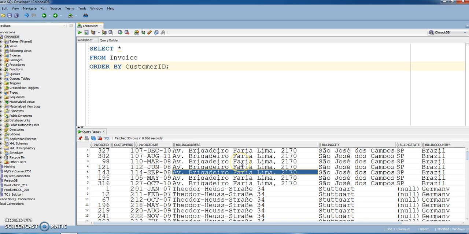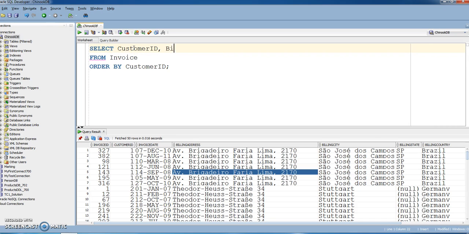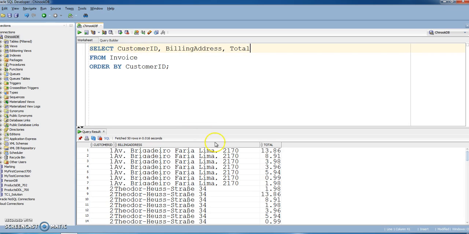So a grouping query does something very similar, but it gives us a little bit more power to control what's going on. So let's actually change our select list a little bit just to get some of the data we actually want. I'm going to pick my customer ID field. I'm going to add my billing address field. And I'm also going to add my total field. When I run this, you can see I now see a bunch of duplicate data, some differences, but the important thing again is we're seeing the foreign key here to see that this one customer placed all 7 of these orders.